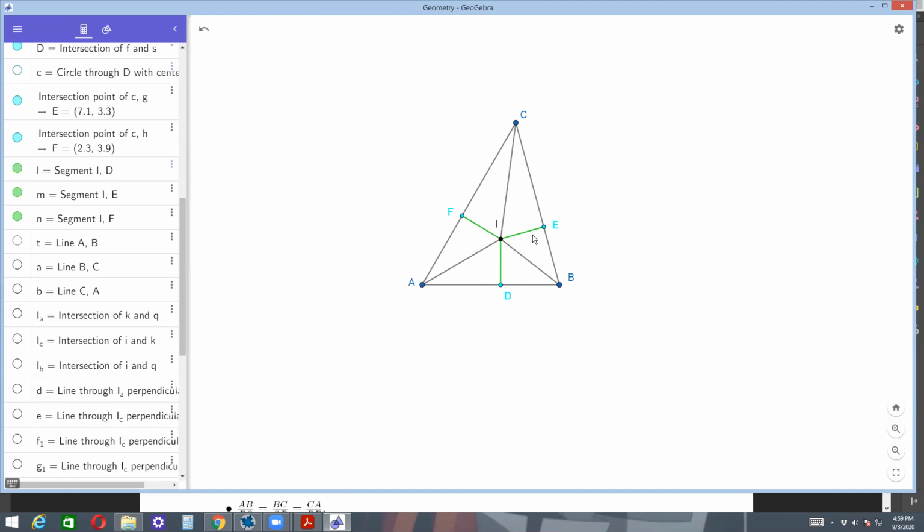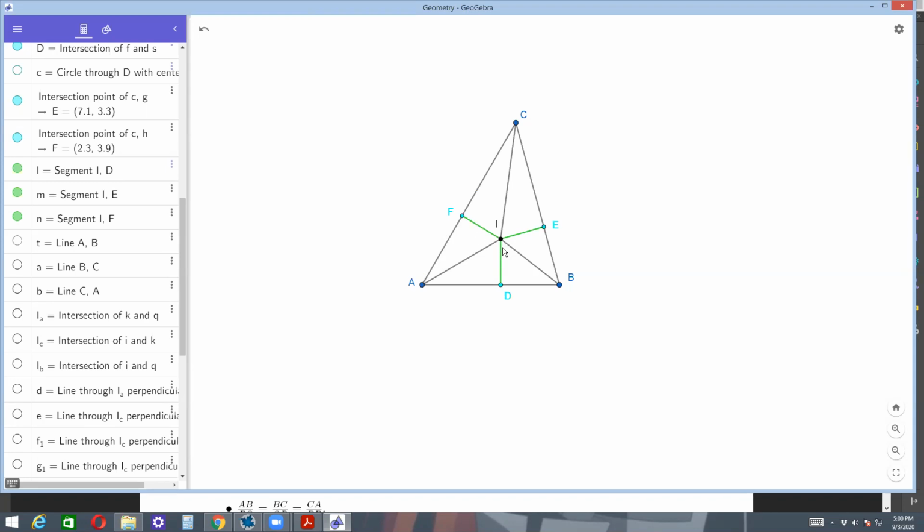So these two triangles are similar as well, and they also have the same corresponding side. BI is common to both. So both triangles are congruent and it follows that DI is equal to EI. Now we have that FI is equal to DI from the first one, and DI is equal to EI, which means that FI is the same as EI.